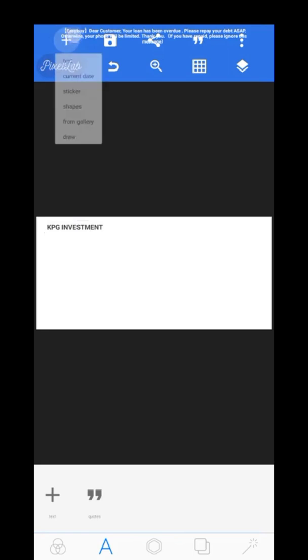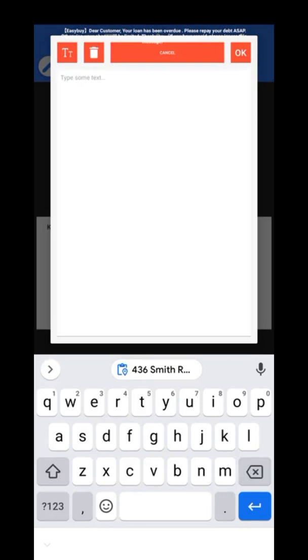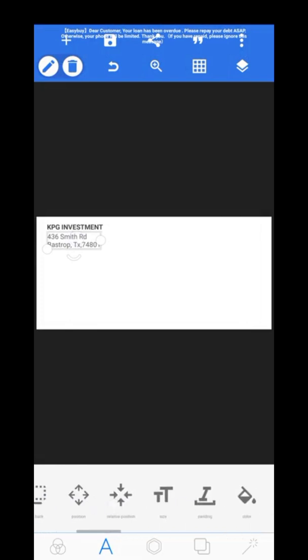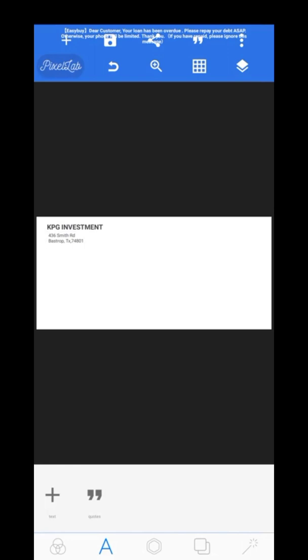Then let's add the address. Edit. Remember I've cut it before, so let's paste. Reduce the font size of the address. Yeah, that is about the company.